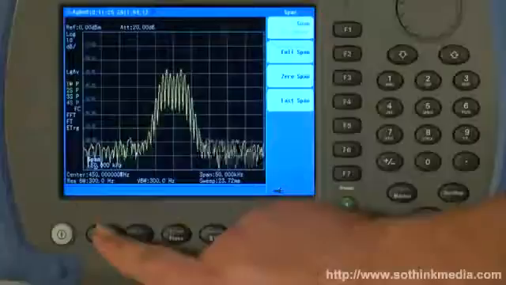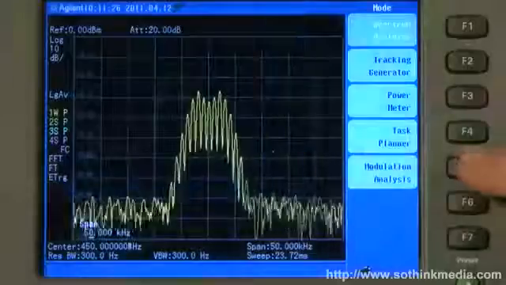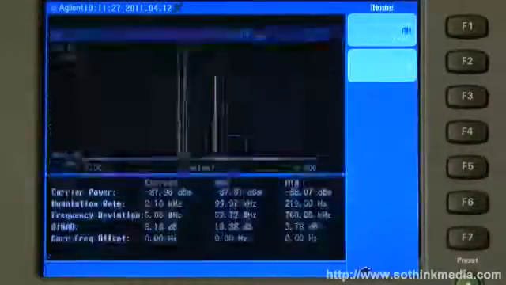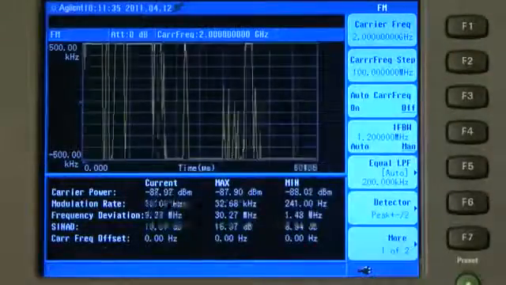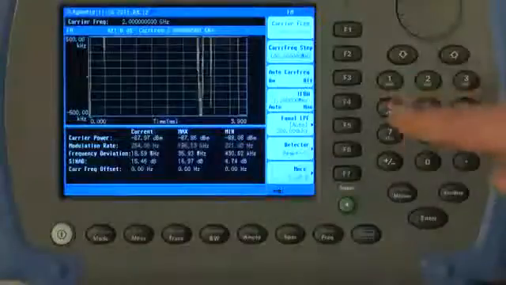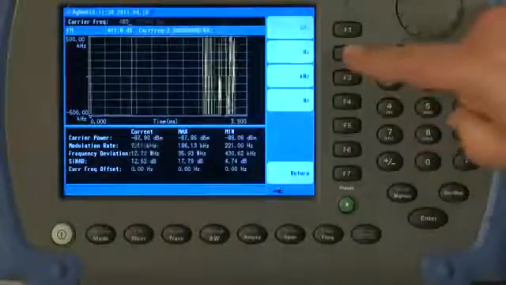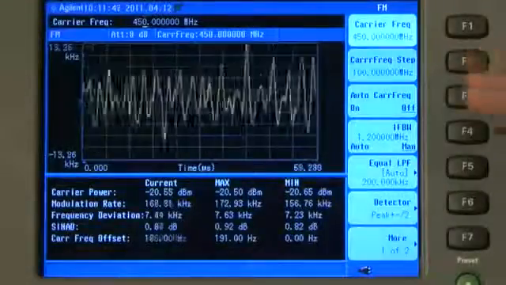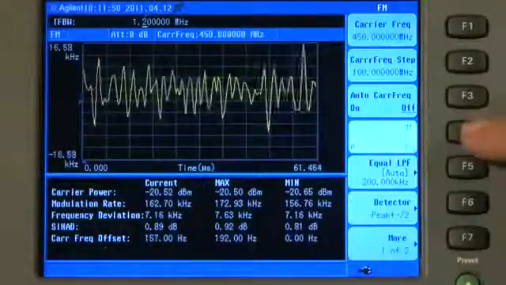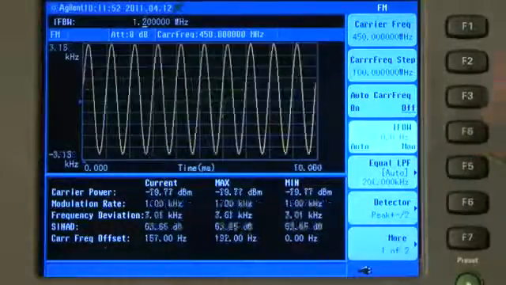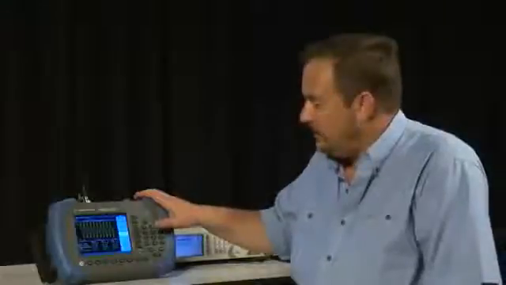So that is where option AFM comes into its own. If I press the Mode button, and press Modulation Analysis, and select FM, we can now enter a carrier frequency of 450 MHz. And I need to tell it what IF bandwidth we are using, but in fact if you do not know, just press it onto Auto, and the Auto IF bandwidth feature on the analyzer will automatically work out the optimum IF bandwidth for the measurement.